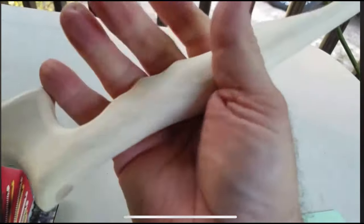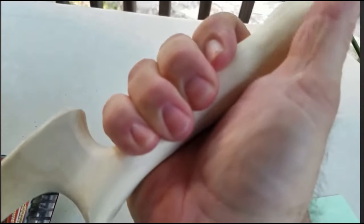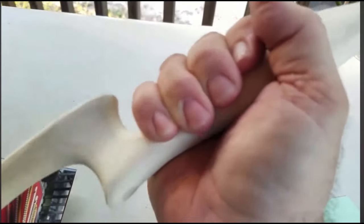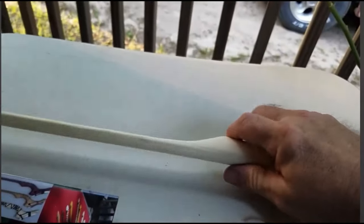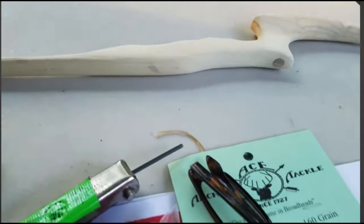The top part feels pretty good right here, and actually it feels pretty good just the way it is. But I'll get my Dremel too, and let's figure out what I'm going to do to it to make it different.